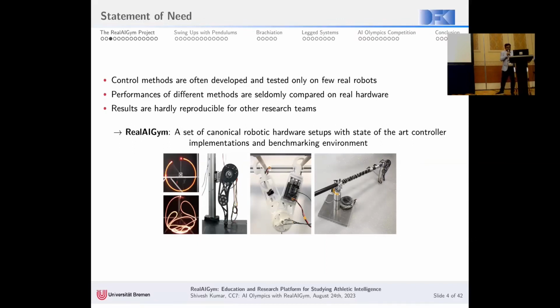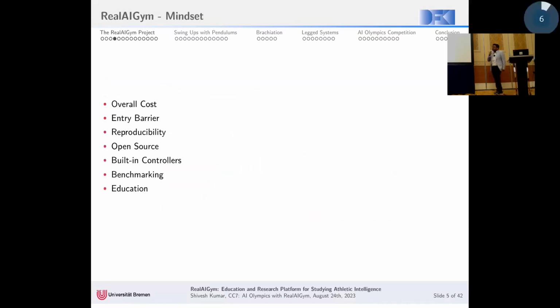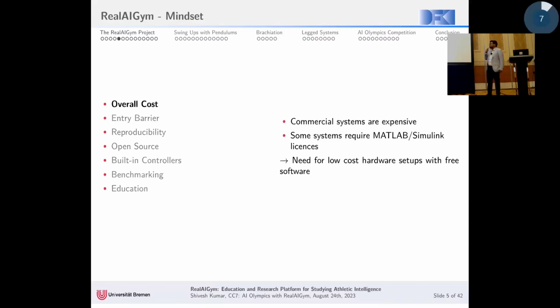While designing this project, we had several topics in mind. We wanted to keep the systems low cost, so that we can 3D print most of the parts in a lab, and other research labs can reproduce these systems. There are commercial systems in the market, but they are usually expensive, and they often work in conjunction with proprietary software like MATLAB and Simulink, which can be hard to acquire for many research labs.